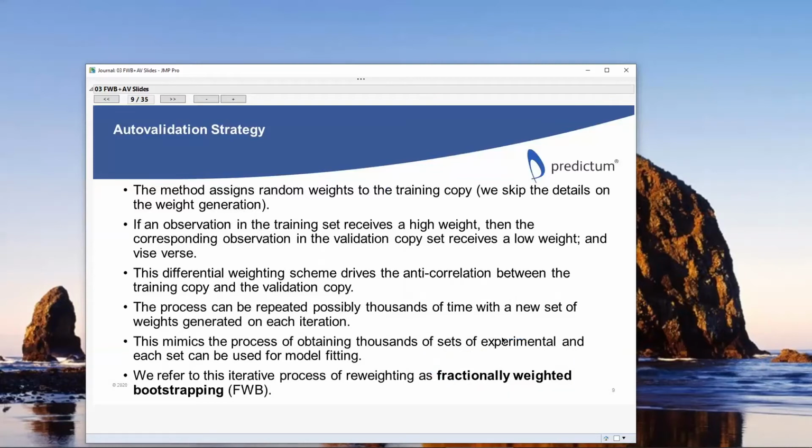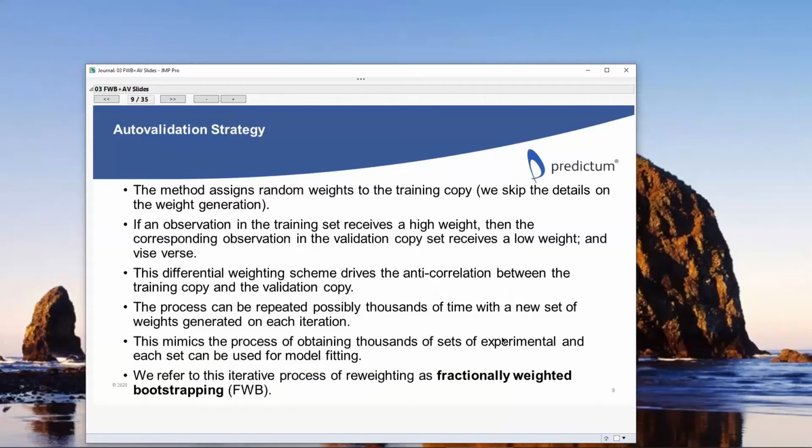So we have a set of weights, and we can show the weighting causes the training copy and the auto-validation copy to be anti-correlated. In other words, we're driving them to be different with a weighting scheme. And what's nice about this, we could repeat this weighting scheme thousands of times, just generating new sets of weights at random.